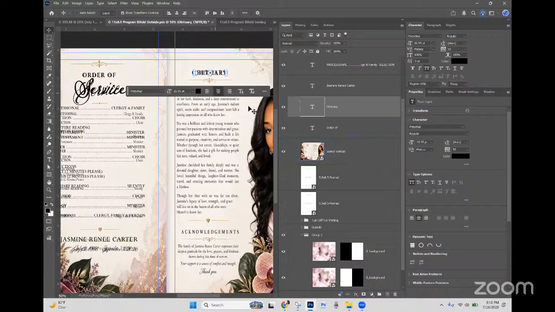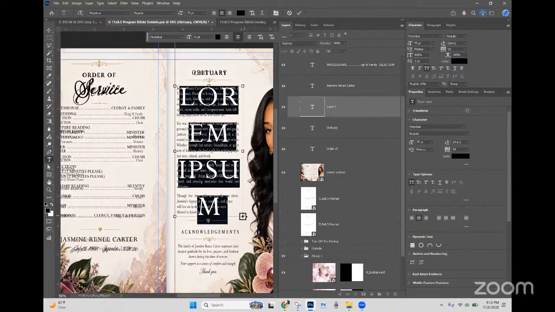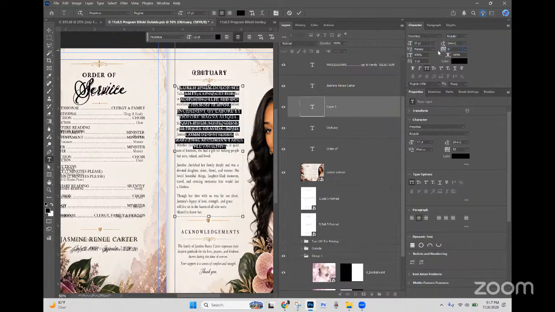All right, next I'm going to create a text box here where my obituary is going to go. And this is literally like, I'm using AI to design this thing, y'all. This has given me my base, but it didn't design it all the way for me. I still have to do the work. Okay, now for the text here, I'm going to start off with the little 12 point there. Make sure that my spacing, or my tracking, is on 0.